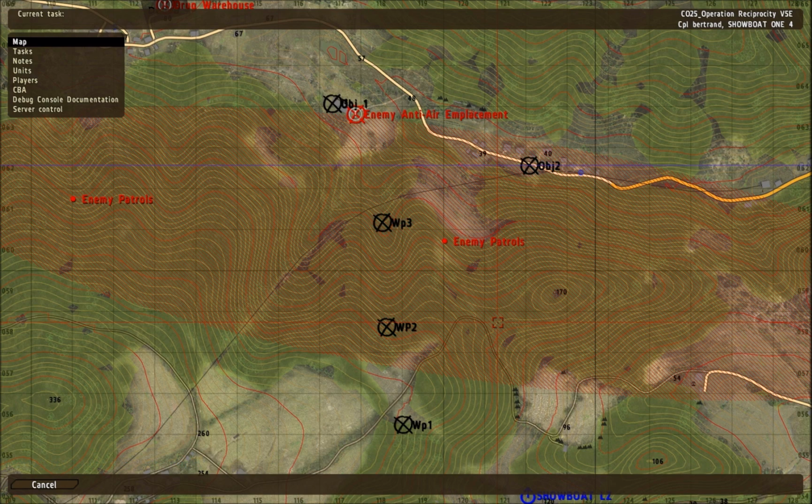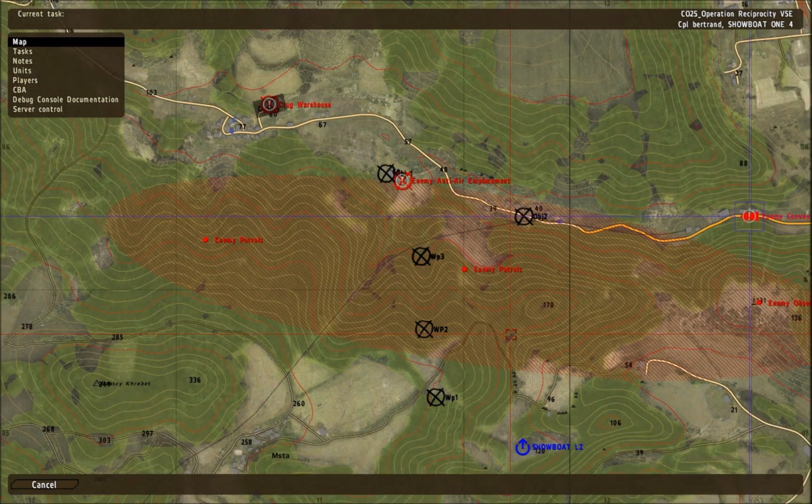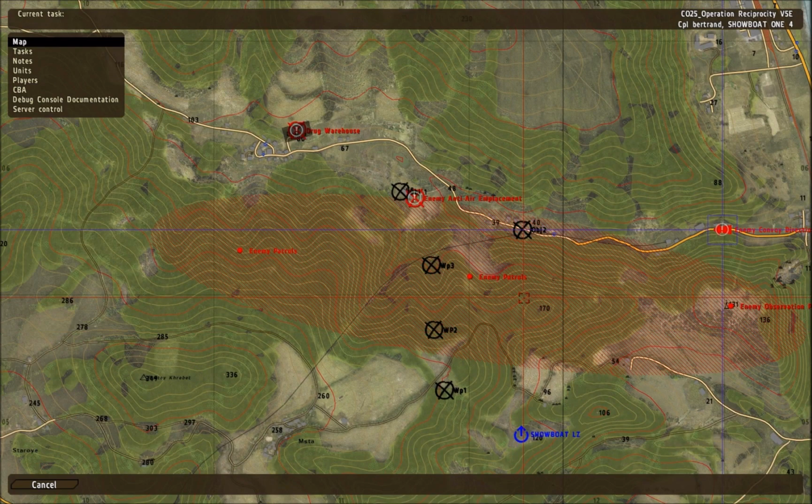As soon as you have taken out Objective 1, I want you to retreat back into the woods, secure that area, and wait for orders from command or for Showboat 2 to declare their mission success. Once that is done, Showboat 2 will fall back to Showboat 1's position at Objective 1 in the woods, and we will probably then call in a CAS assault onto the warehouse.